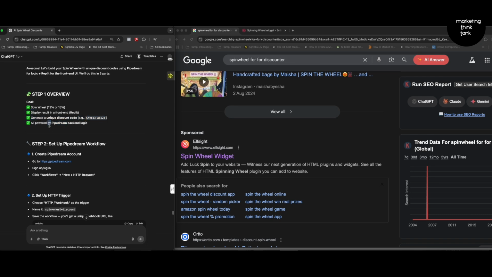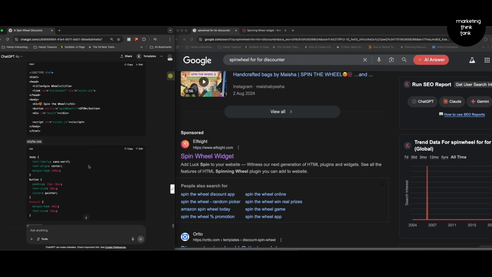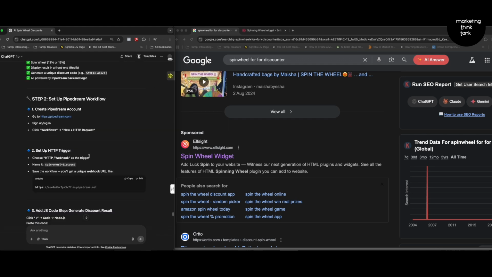I can also do it using Lovable. I can do it using any of the AI agents available without knowing the P of programming. So I saw this. This is the first time I'm trying it. I have not prepared. I have not planned. I have not tested this. This is just live as we speak. As I said, without being a programmer, how can I go ahead and do this using the set of instructions that ChatGPT has given me, right? So I'm just going to do it with you.